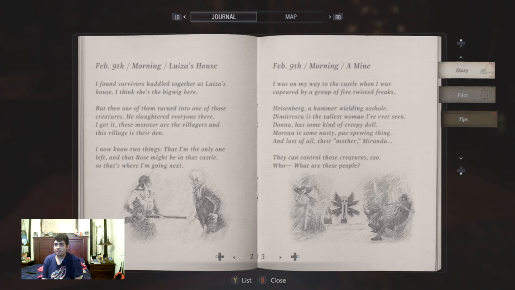I was on my way to the castle when I was captured by a group of five twisted freaks. Heisenberg, a hammer-wielding asshole, Dimitrescu, the tallest woman I've ever seen, Donna has some kind of creepy doll, Moreau is some nasty pus-spewing thing, and last of all, their mother, Miranda. They can control those creatures too. Who? What are these people?